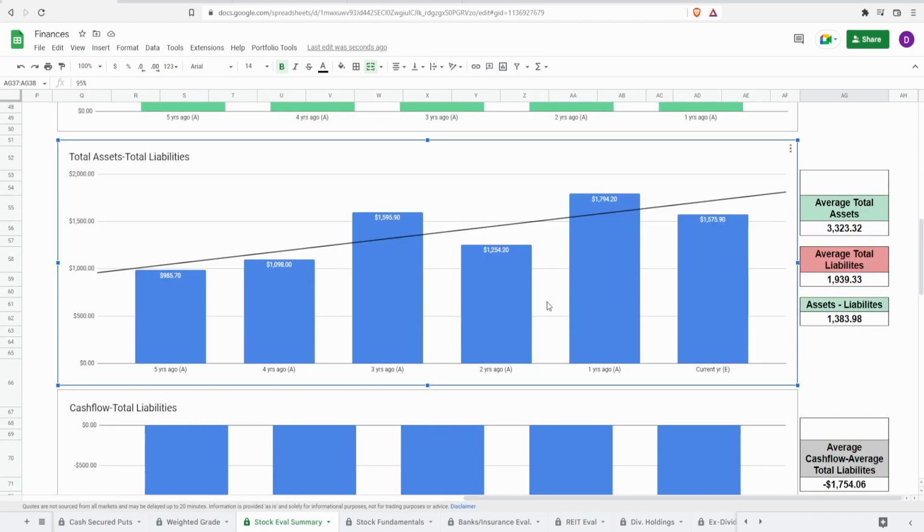Looking now into the balance sheet numbers of assets minus liabilities, hopefully their assets cover their liabilities, because if they don't, then we have a really bad problem. This is actually looking fairly interesting because currently they're at $1.6 billion in this difference. Looking at this graph further, we can see something similar to that of the revenue. From 5 to 3 years ago, pretty good increase. There is a little bit of a jump that I don't necessarily like from 4 to 3 years ago, but it's okay. I'm just going to give it the benefit of the doubt, right?